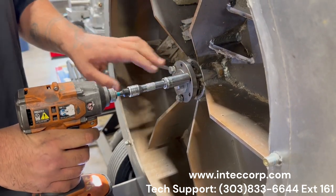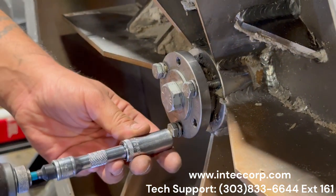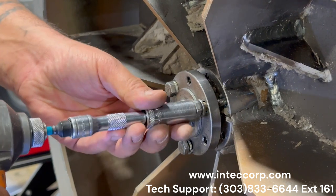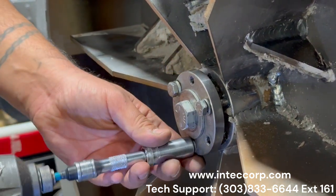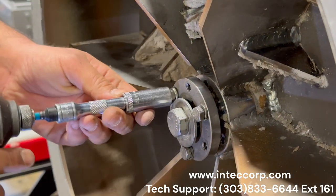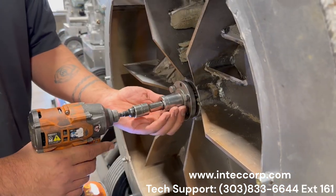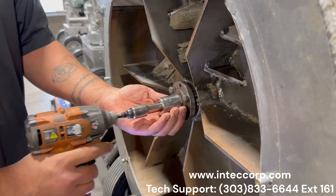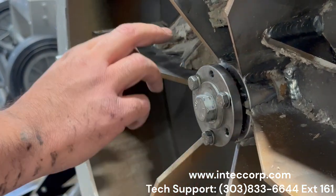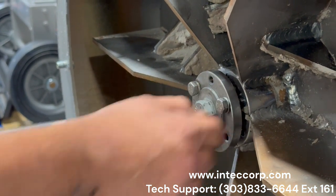And then when you start to do these outer bolts, tying the bushing to the impeller hub, you want to make sure that you're doing this evenly. Otherwise, it will offset that impeller as a whole. Retension that, and then we will be setting all of them to the torque setting. So ideally, you want the middle crankshaft bolt to be 50 pounds of pressure, and then on the outer bolts tying the bushing to the hub, we're going to go for 20 pounds of pressure.